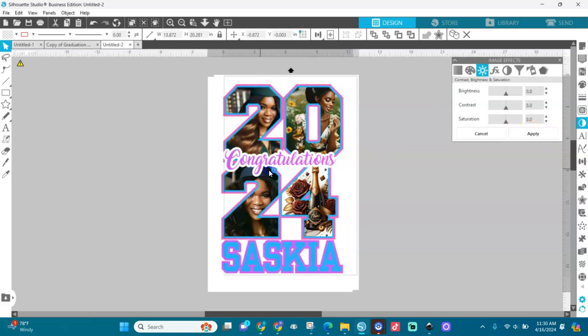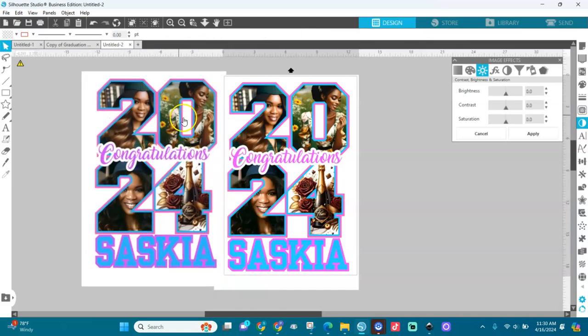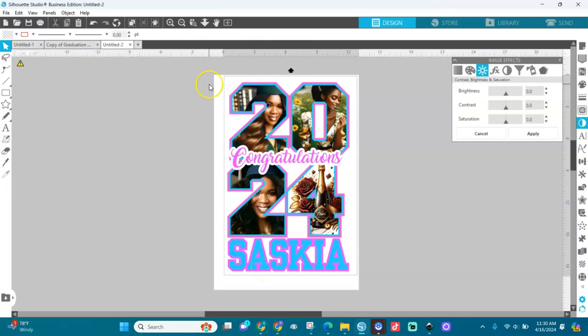Do you see the difference? This is what we got from Canva. If you want, you could change it in Canva, but I prefer to change my things here in Silhouette Studio. You see how much nicer it is, the color is more popping? You can do all this in Silhouette Studio. I'm going to delete this. So this is ready for printing.